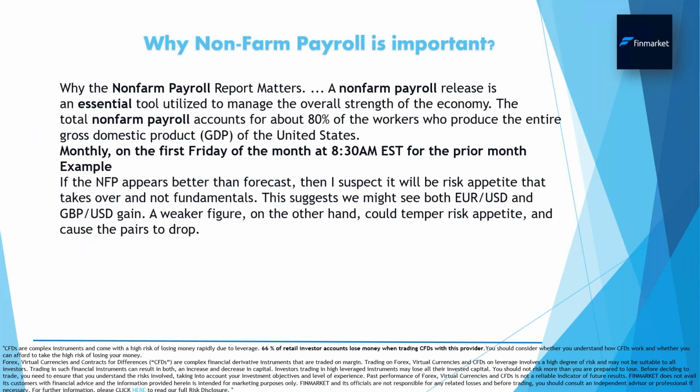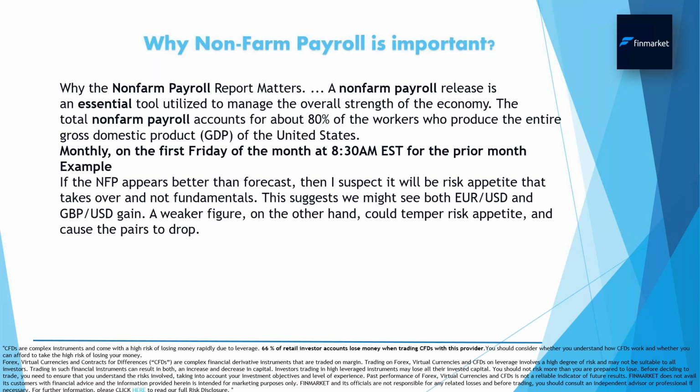Now, why is non-farm payroll important? This report matters because non-farm payroll releases are an essential tool to gauge the overall health of the economy. It shows us how the economy is progressing, because you are going to see how many jobs were created and how many reports are on the positive side. This report accounts for about 80% of the workers who produce the entire GDP of the United States. So it's really important, because 80%, guys, is more than enough to give a sentiment of how the preliminary numbers are going to unfold for the next month.